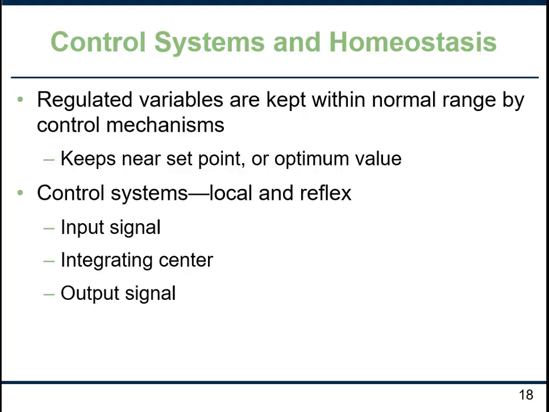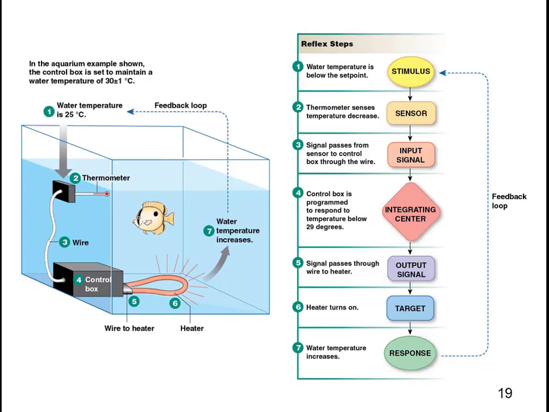Now, the third type of system that you can have is called a feed-forward system. In a feed-forward system, you anticipate the change. And your body will sometimes try to do this. It will basically take a look at the input signals for one value and try to anticipate what's going to happen next. So, okay, let's move on to this demonstration.